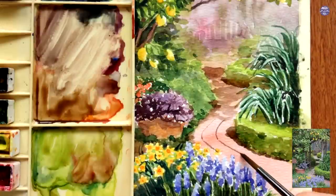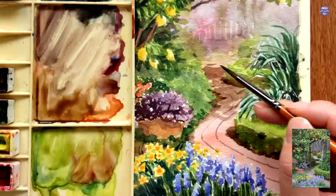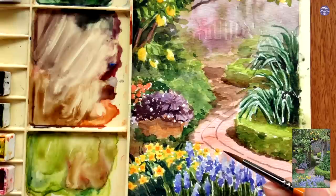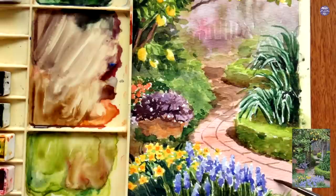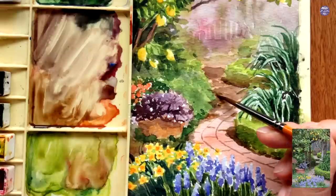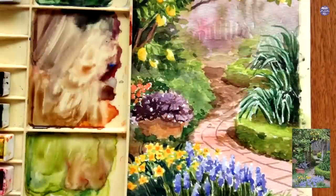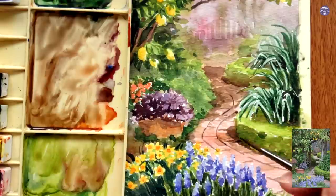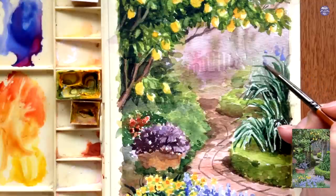I'm still using a brown with a bit of Quin Red and Ultramarine Finest so the tone is slightly different. I'm using this to line the brick texture of the pathway by following the curvature first to establish the perspective, then dividing up the lines horizontally for the individual bricks. After painting on the textures and letting them dry completely, I feel like I need to add more cast shadow, so I'm using a thin consistency of browns to scatter them around following the perspective, then a slightly thicker consistency to line random parts of the pathway so the gaps between the bricks look more uneven.